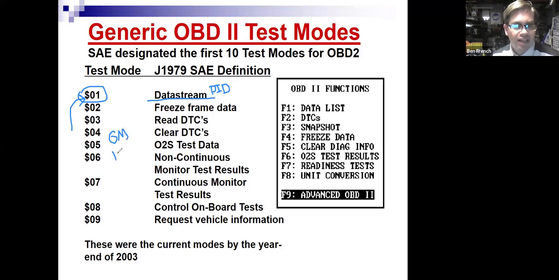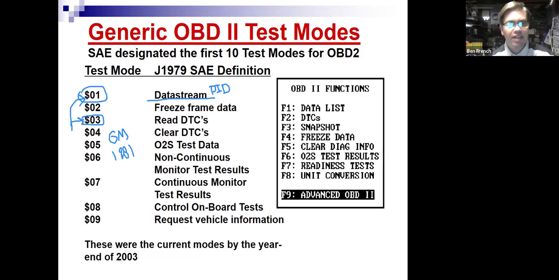I could pick up a 1981 GM car and with a Tech One scanner, or later on with my Snap-on scanner, my red brick, I could scan that car and get codes. I could get codes and data from a GM car in 1981, 1982. Nobody else had that. Chrysler started with codes and data in '88. Ford kind of trickled in the '90s. Most of the import manufacturers were garbage until they were forced to adapt this stuff in OBD2.